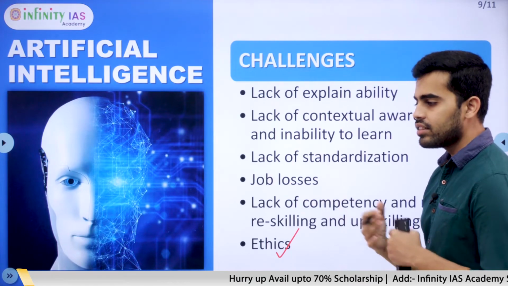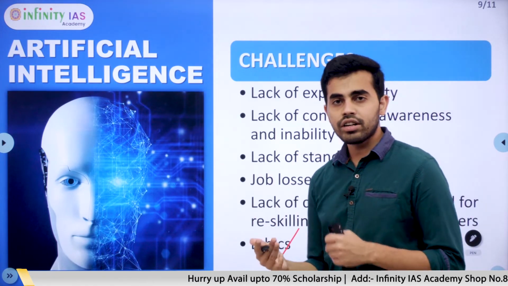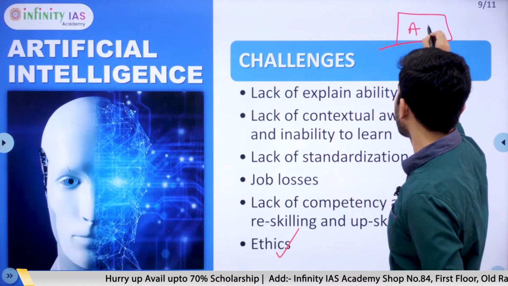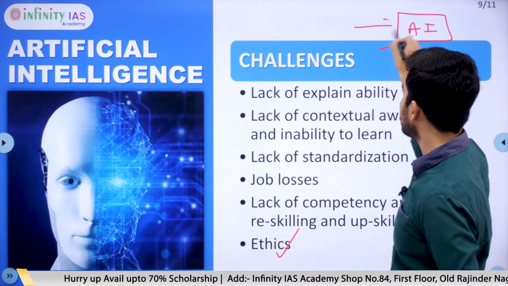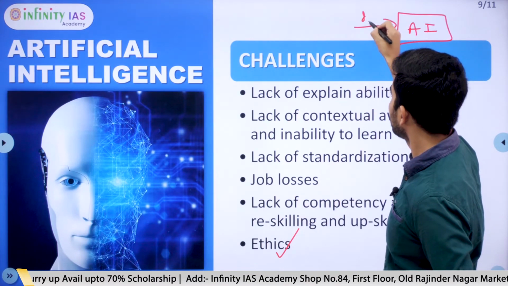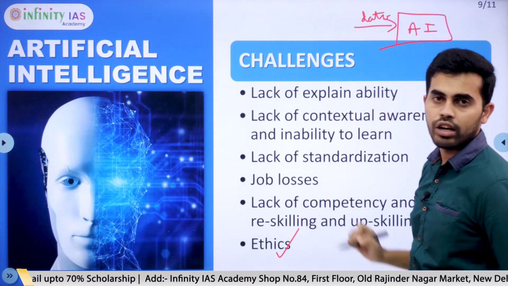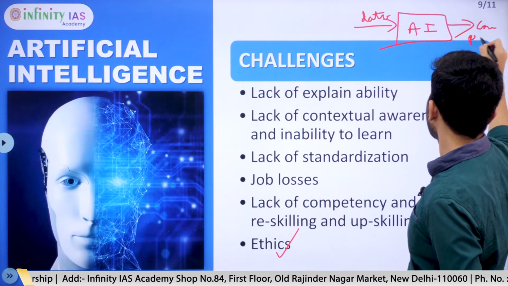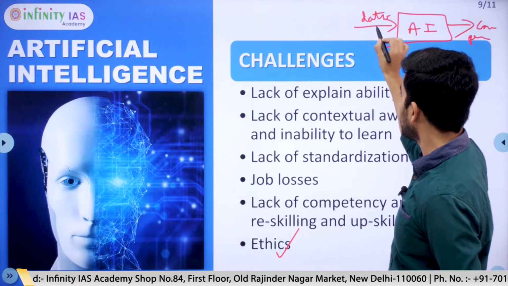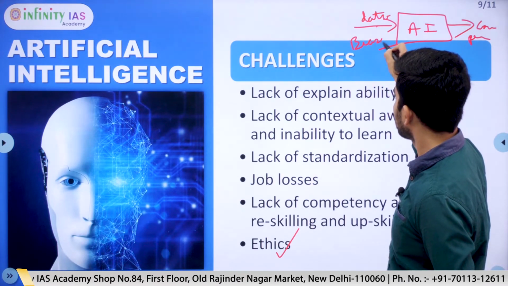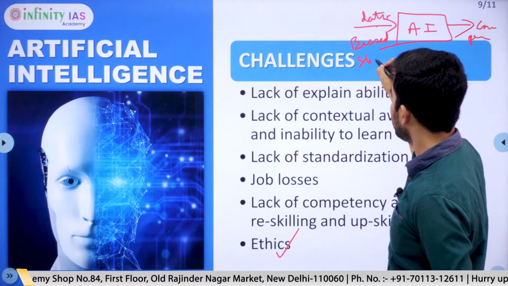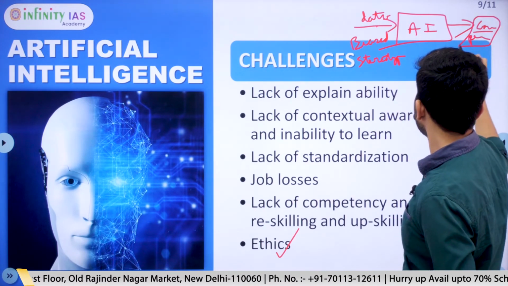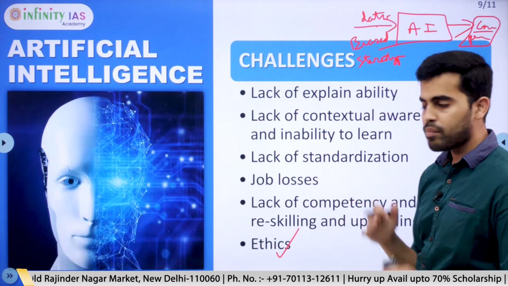For example, the bias or the stereotypes of the data that is being input into the AI. We have already seen that data will be fed to the AI computer, and then it will come to conclusions and will perform a task. So if this data is biased or having stereotypes, the conclusions or the tasks that are performed are also biased.